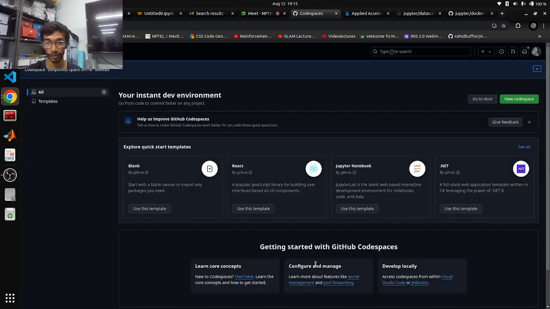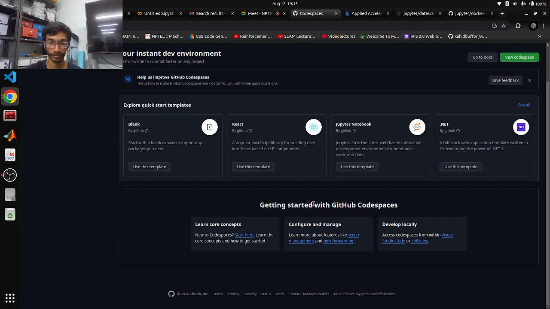Codespaces allows you to access 2-core systems. It gives you access for about 60 hours per month for free, and for every doubling, let's say if you want 4 cores, it will go by half the time, so you will get access for 30 hours. If you want 8 cores, that will be 15 hours and so on. That is their model, and if you want more, you have to pay. But for learning about Docker and just testing things out, you can go with the free version itself.